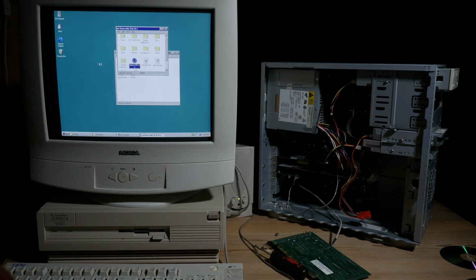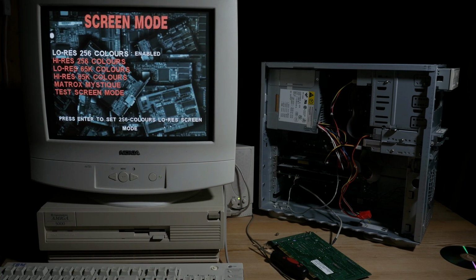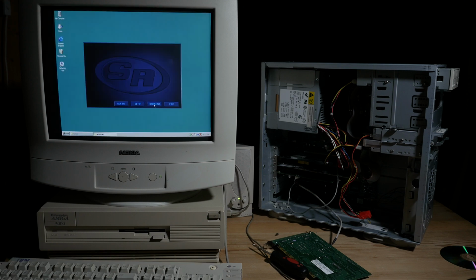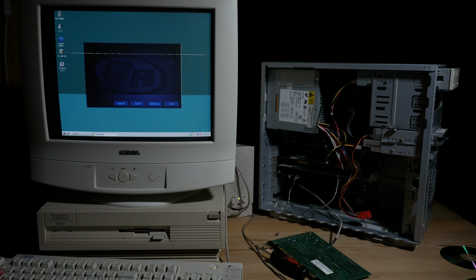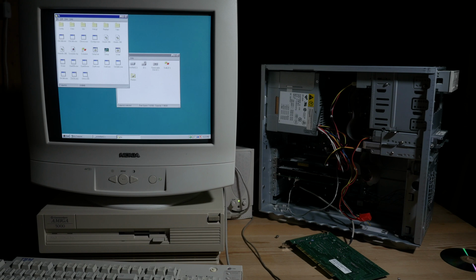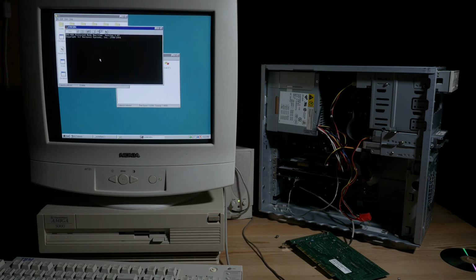And now let's install Daemon Tools. So this is Screamer Rally, and it says it found Matrox Mystique. Maybe that's why I could not select the 3DFX Voodoo card. So let's just try to use it. Oh, okay, run. Okay. That didn't go so well. Maybe because it is not actually Matrox Mystique. I'm trying to start Screamer Rally with this 3DFX thing here, but it does not work, it stops.